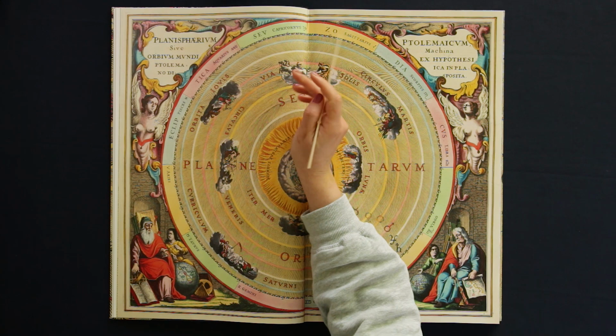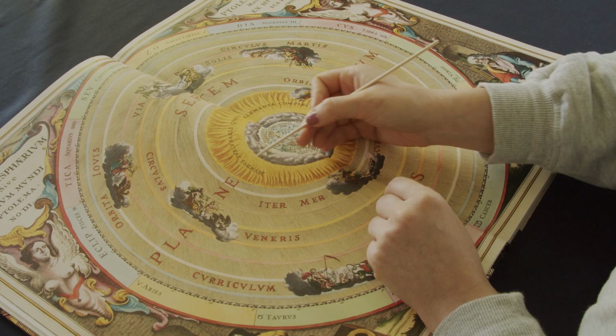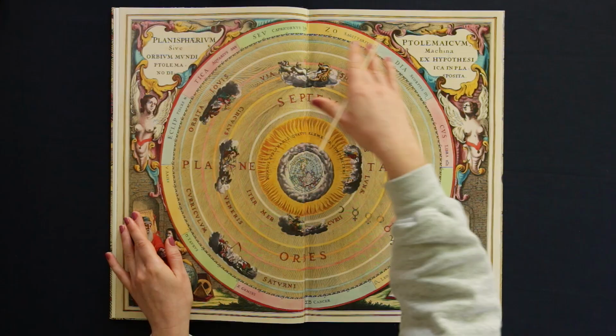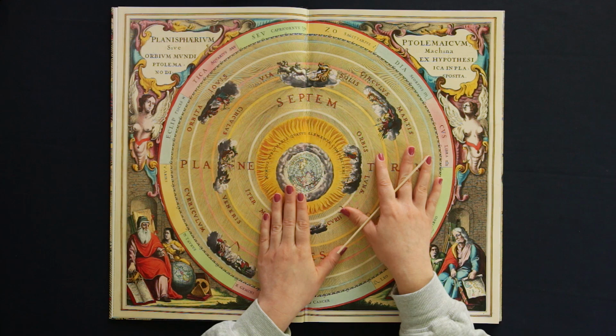So, what's interesting is we just said there's the four elements of the sublunar world. And at the time people thought that the superlunar world, so this area outside of the moon, there was a fifth element that was unchanging, which is why this sphere was governed by eternal and unchanging laws that did not apply to the sublunar world. So that there really was a big difference between this part and this part.